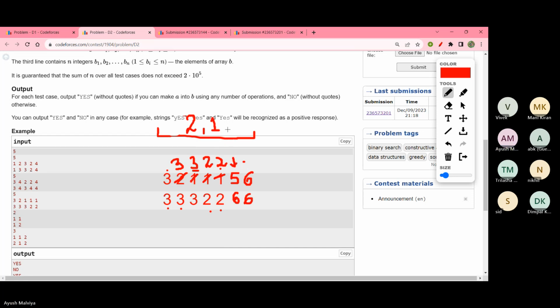But what I'm doing is appending the larger values into the stack to maintain its monotonicity in decreasing order. But if I append this 5 into my stack, then my monotonicity is not there. So I have to delete all the values that are smaller than 5. So basically I deleted 2 and 1. That means I can neither propagate 2 towards the right side of this particular index, nor propagate 1 towards the right side of this particular index.